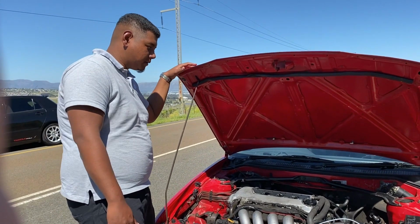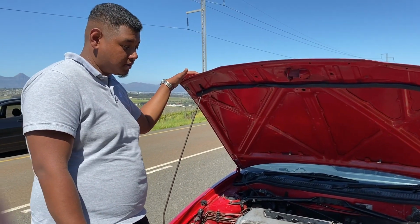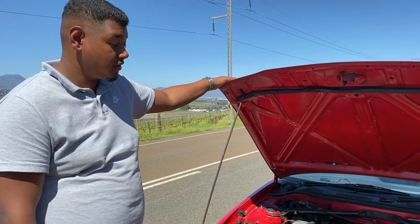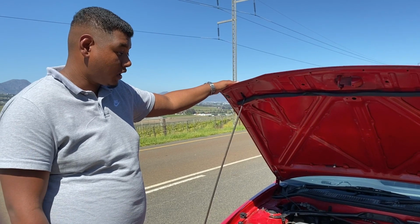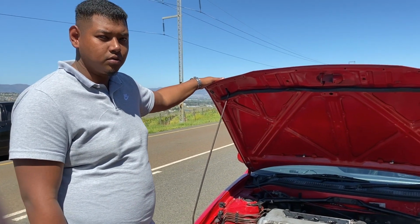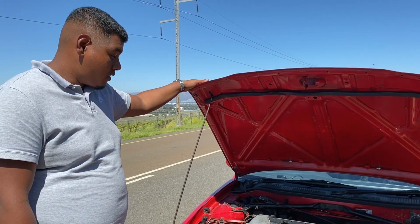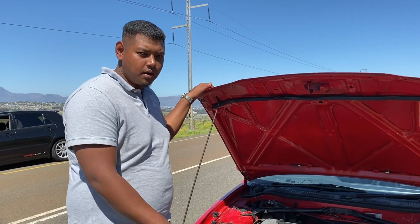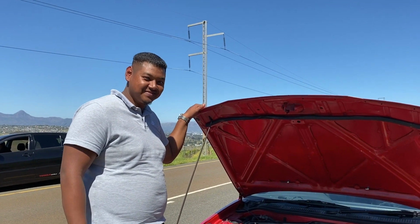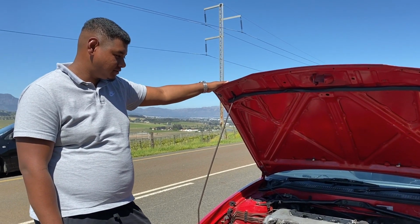Shout out to my buddy, Jason Paul, RBT, Raspberry Technology. He did a good job with fixing everything. He also charged me a very good price as regards to sorting the car out because it was a lot of time and a lot of effort that was put into this. And a shout out to you for making this happen, my bro. We spoke and then it happened. Usually I speak to owners and then it either doesn't happen or it takes a long time.